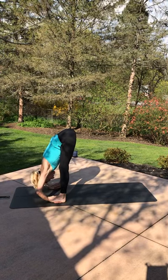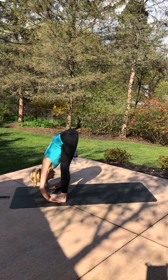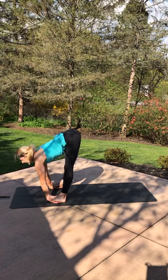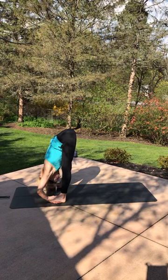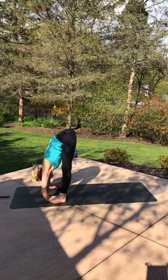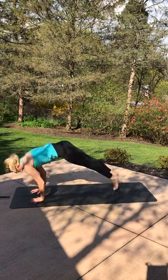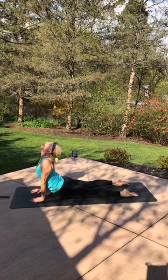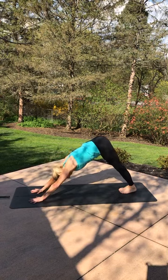Keep clearing the pathway for your practice, for your day, for your life. Inhale, heart lifts. There's a plan for you. Exhale, bow down, and it's a good one. It's full of hope. It's full of future. Release the hands, bend the knees, step or float it back. Take your body through that vinyasa flow. Meet back in down dog.